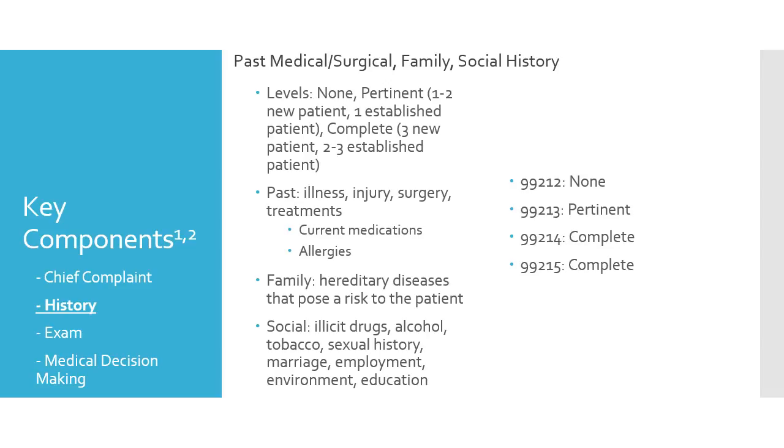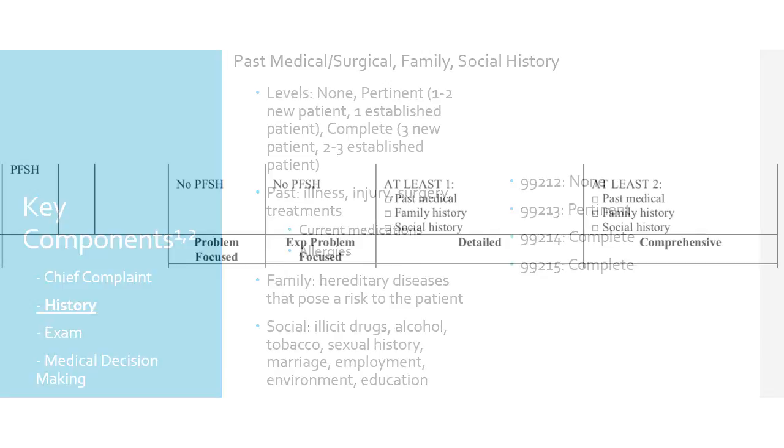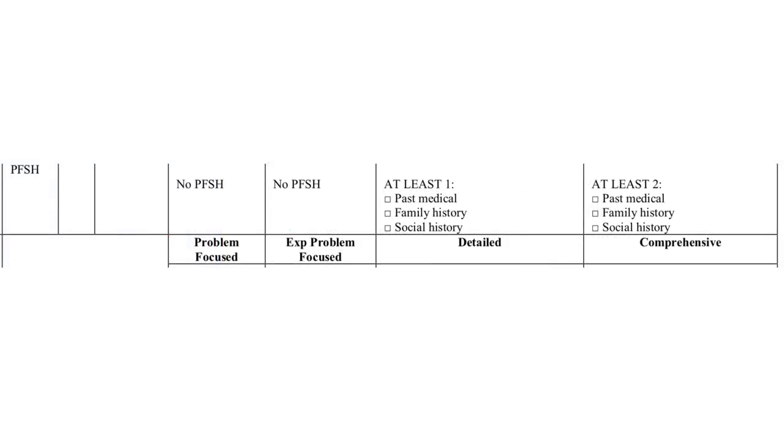Likewise, if this patient reports chest pain, then a family history would be pertinent. This is where it is important to understand your disease processes and to understand the importance of the different components of the history. If you're having a difficult time determining what level you should code based on what you have done, charts like these are an excellent example to benefit your practice. This chart and others like it will be found later in Module 2 for you to have access.